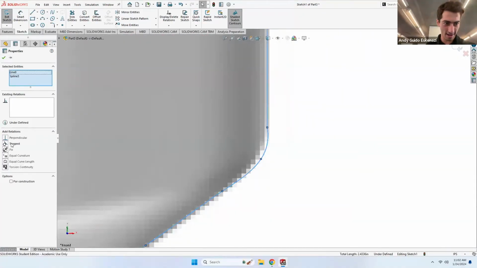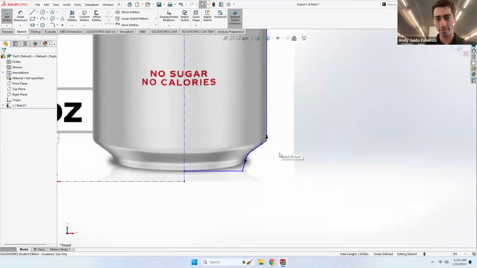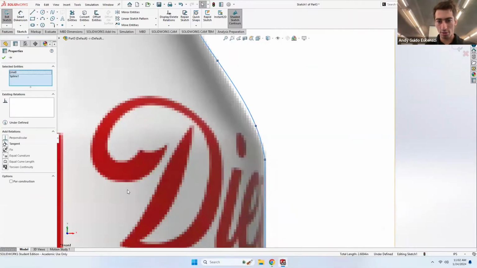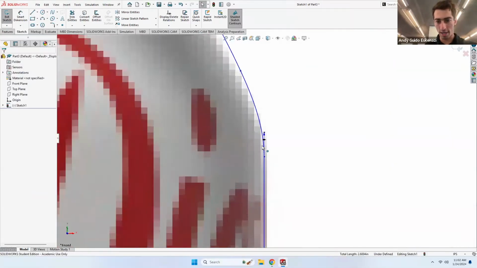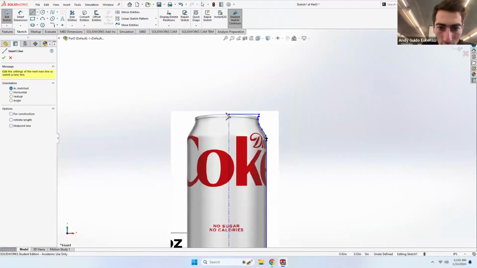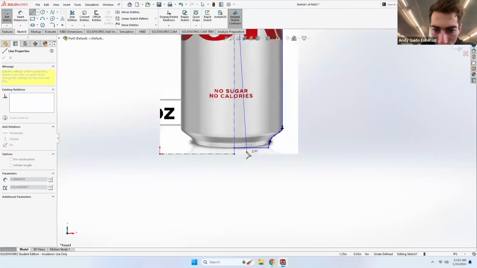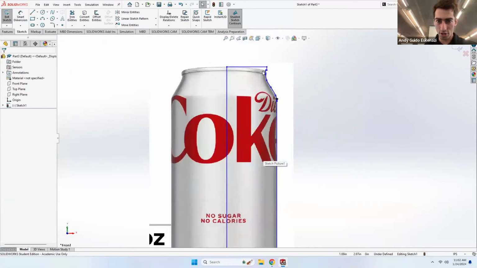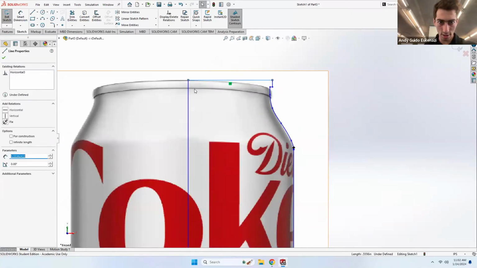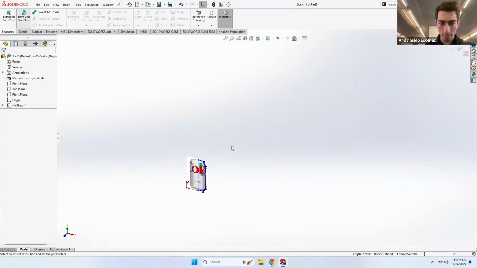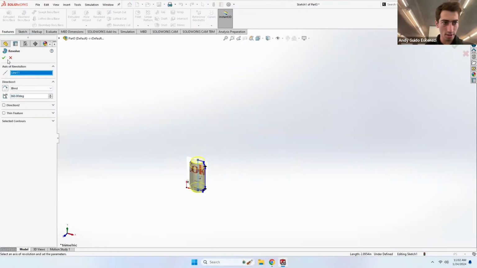Control like that. I'm gonna make that tangent. And I'll go here, I'll control those two, and I'll make those tangent, which gives a nice curvature in there. And then I'm gonna use a center line that goes all the way from this point to here. And now just to finish this up, actually, I wanna click in here, control, yeah, I think that looks decent. I'm gonna go here to features, revolve, and I'm gonna choose that axis.